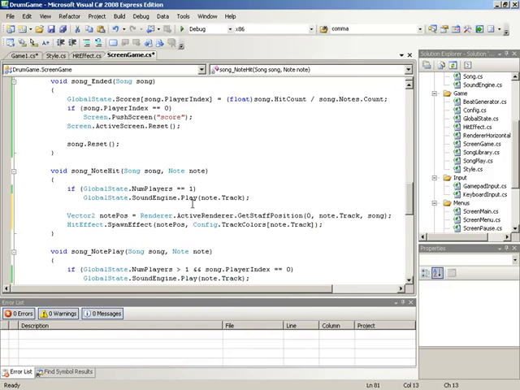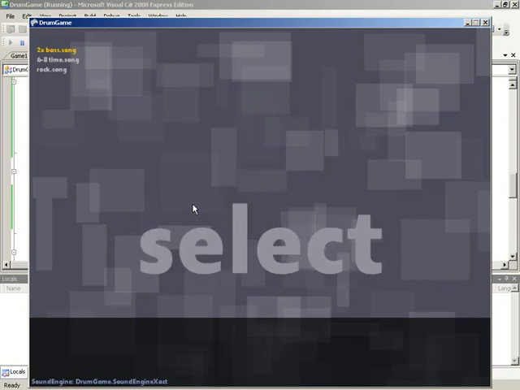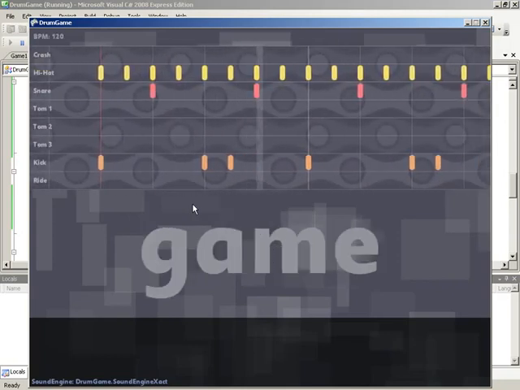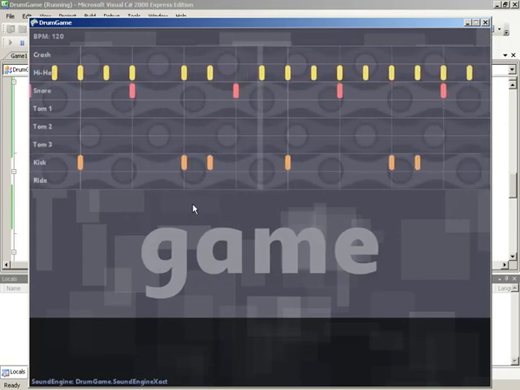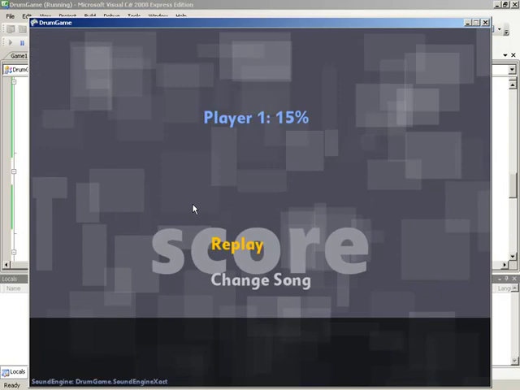That will take care of our spawn effect call, and at this point we should be ready to jump in and test. So if we run the game, we'll jump into single player to begin with, and we'll grab the standard rock song, and now watching notes go by, nothing immediately happens, but if we hit notes, nice, we see a particle effect spawns. So all of that seems to be working well. There is one last thing that I do want to add.